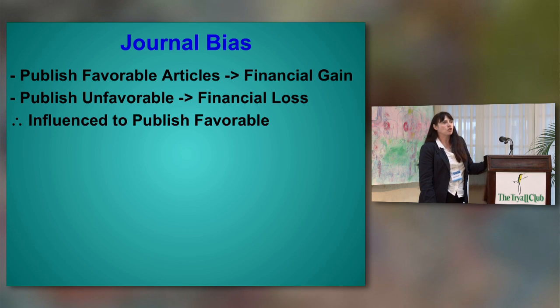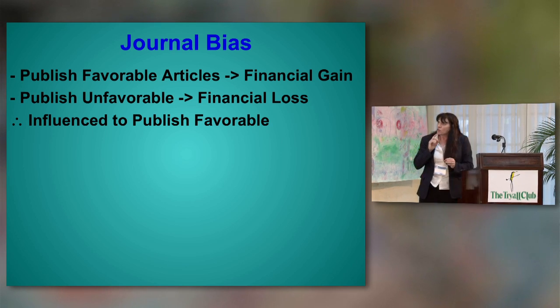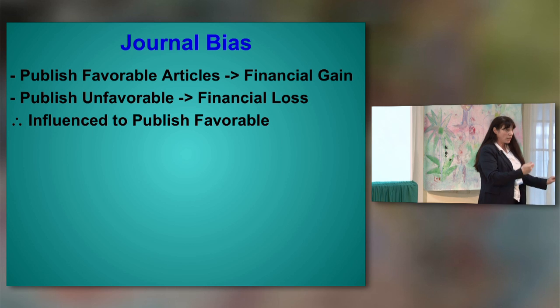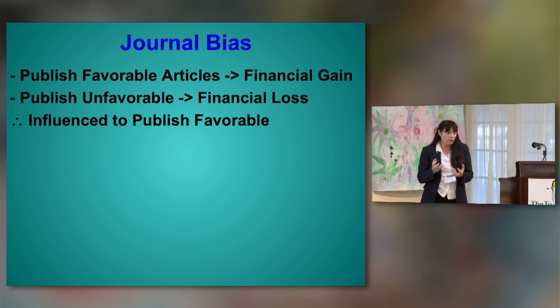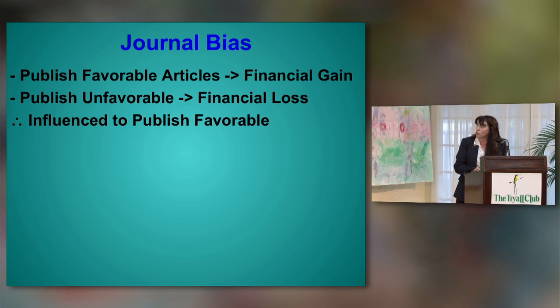And it would be nice to think of medical journals as these neutral bastions of truth and light. But unfortunately, many of them are for-profit companies that make their profit by drug company advertising and also by sales of glossy reprints of drug company favorable articles back to the company, sometimes for $100,000 or more per article. And so there's evidence that publishing a favorable article can yield financial gain through this direct process of reprint sales. And publishing unfavorable, as we will see, there's evidence can lead to financial loss.